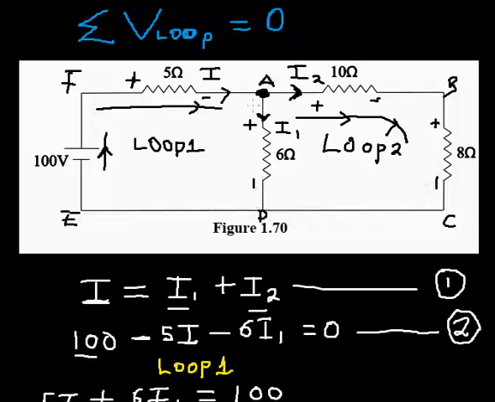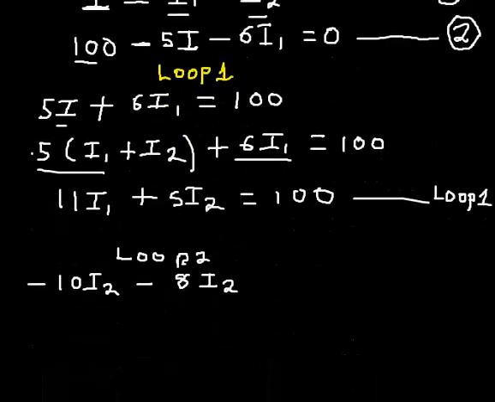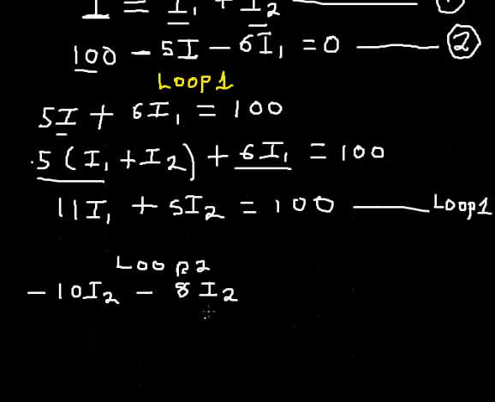Okay, so the current still flows, but I now enter into another branch. Remember the current passing through this branch is I1. Because I'm going in a clockwise direction, the very first terminal of this 6 ohm resistor that I encounter is negative, from negative to positive. That's going to give me a positive voltage rise, so that's plus 6I1. All right, so according to Kirchhoff, this sum is equal to 0.